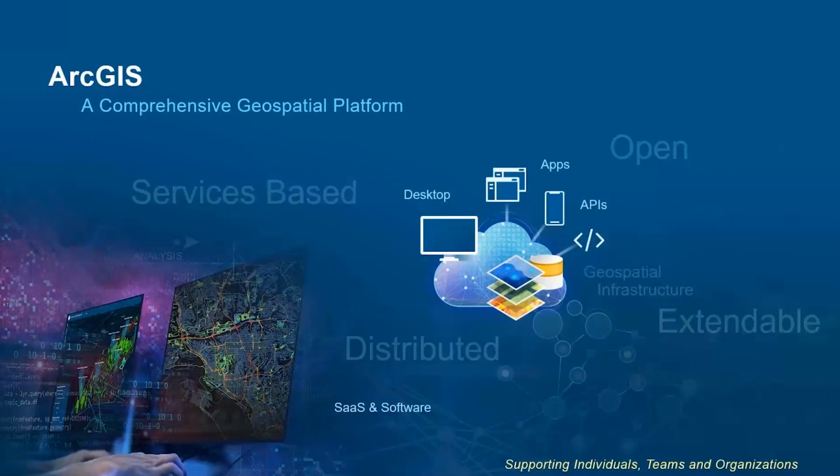So with that, I am going to start with the ArcGIS platform. Many of you know already that ArcGIS is a comprehensive platform. It's open and services based. It's distributed and extendable. And it supports not only large organizations or teams, but also individuals. And it provides us with a smarter way to perform analysis and now data science.